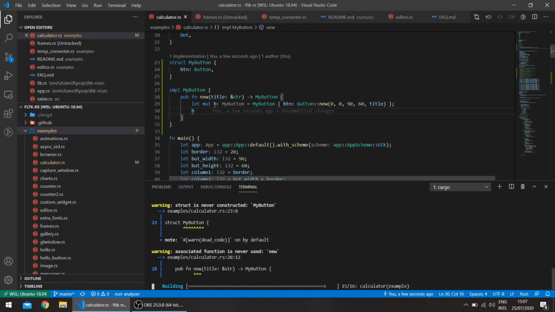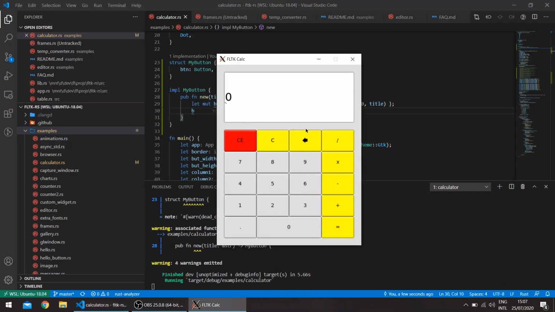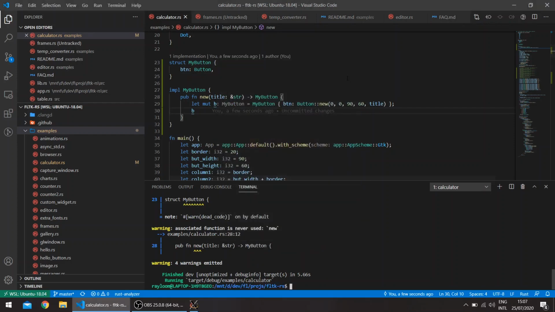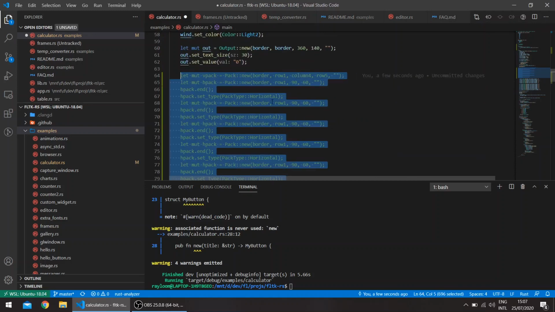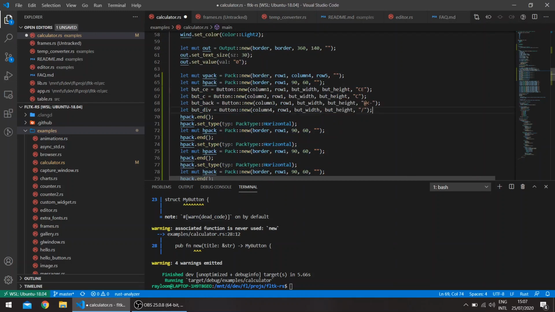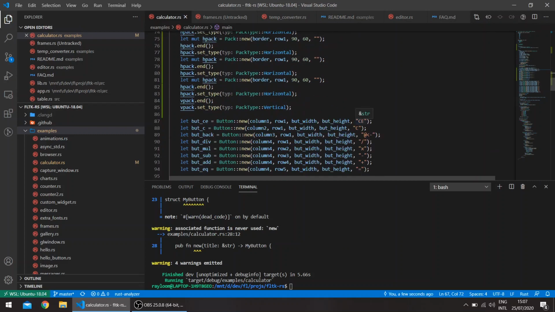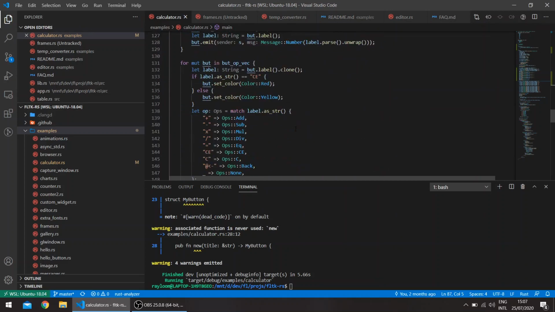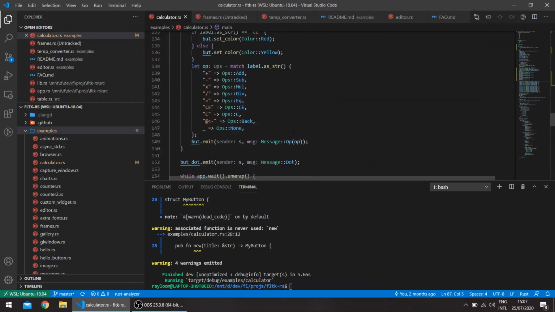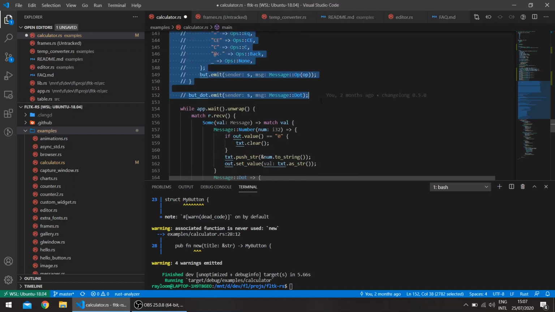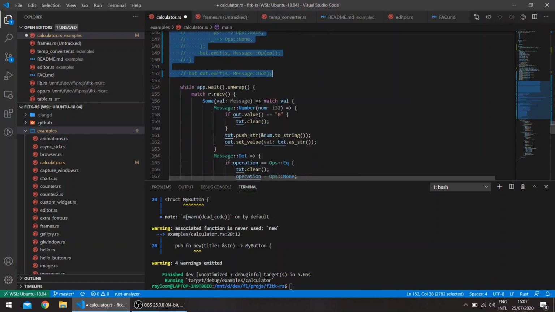So until now I haven't instantiated the button. So for the first horizontal pack, let's take these. And we'll basically just comment out the rest of the code here. And we'll comment also everything in here.